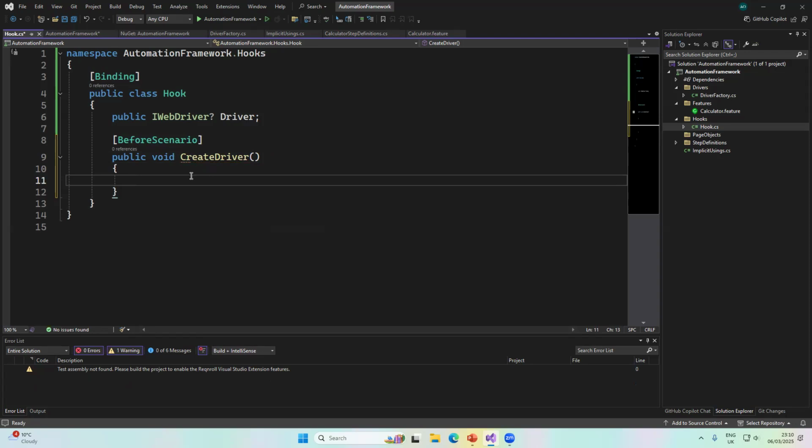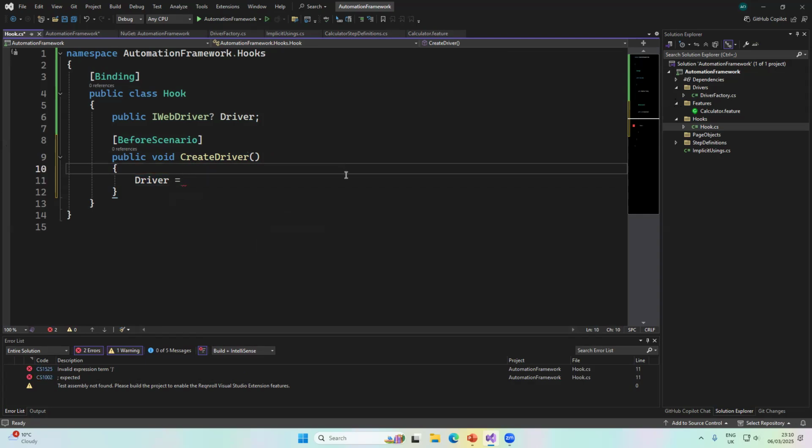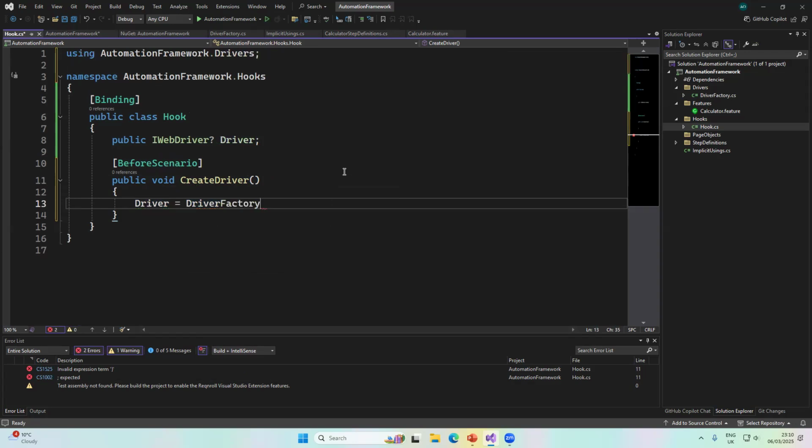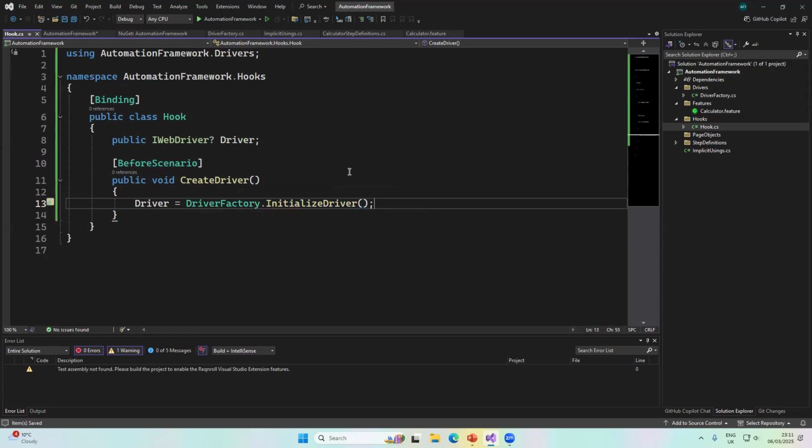I'm going to set our driver, capital letter driver, equals to, remember in our driver factory, we've created some method for driver. So what I will do is I will do driver factory dot initialize driver. So this is the first one that I'm going to do.